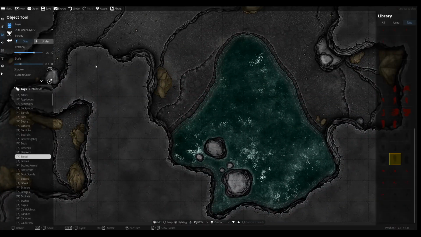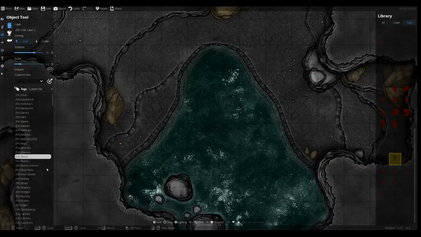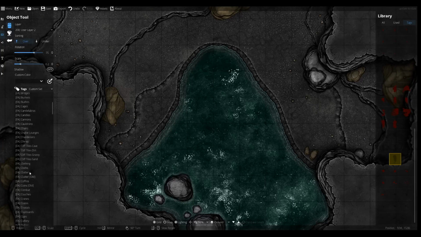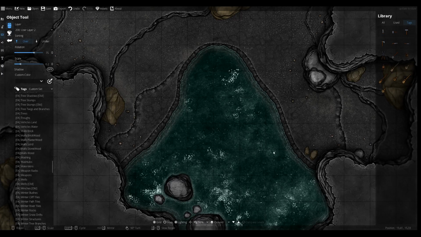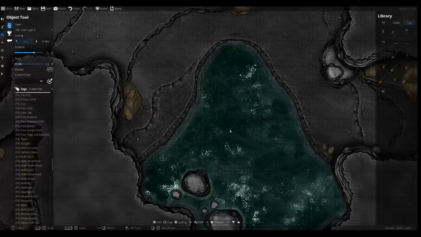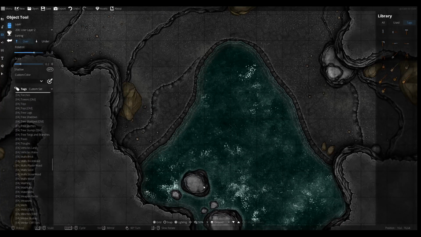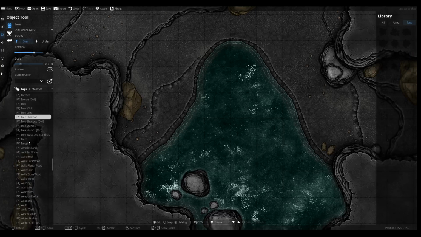So what we want to do here is add in some interesting things around the pond or water that we have here. And I was thinking about some vegetation, but we have to keep it fairly limited. Another idea that popped into my head is having this area be lit up by sunlight from above. There might be a hole or crack in the ceiling that allows in some sunlight. I think that could be cool. That would also explain why there's some vegetation around here. But let's first start with the vegetation, because we want to add in that anyway. And then we'll see what we do with the lighting.